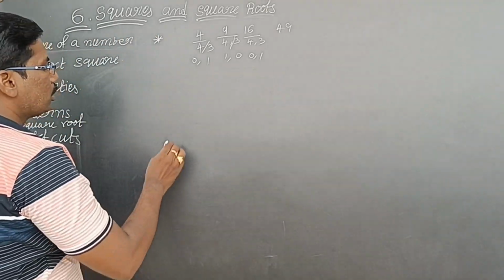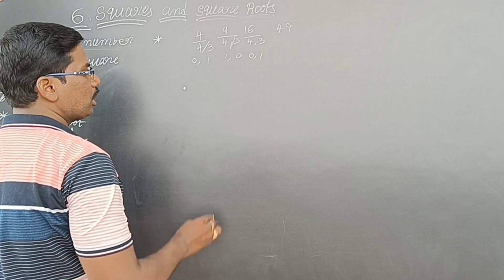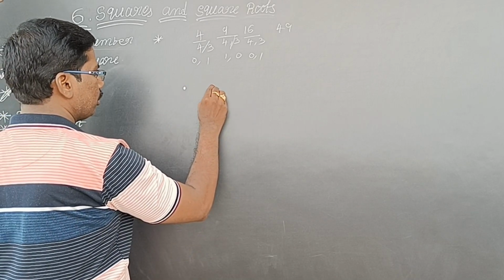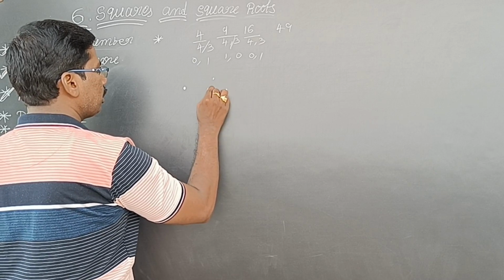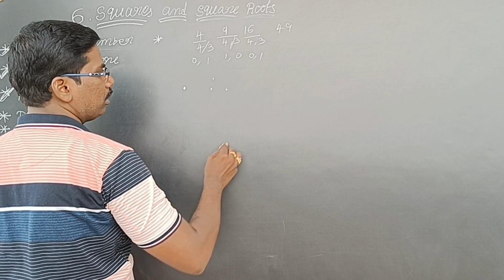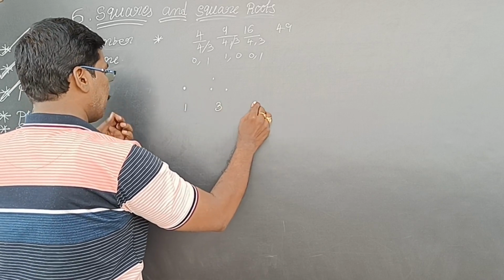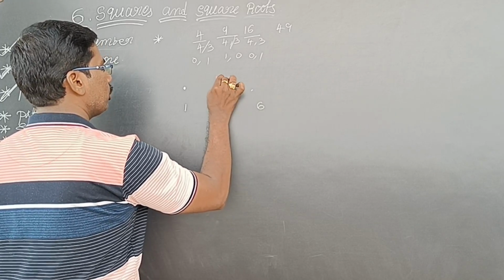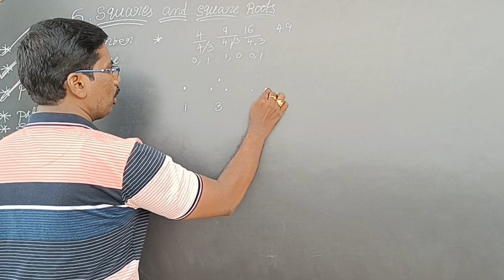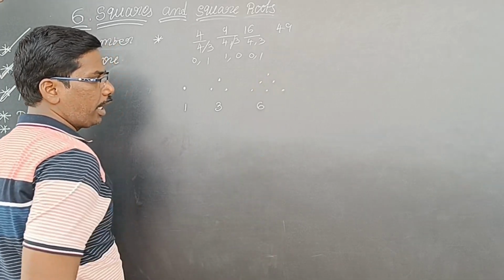Next, patterns. Triangular numbers are there. See here, if I take 1 square, that is 1. Next, this is 3, so this is a triangular number. So 1, 3. Next, I will take 6. Now see 1, 2, 3. Now I am getting a triangle.